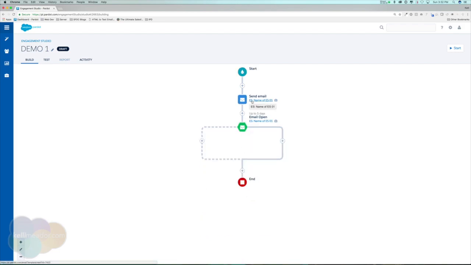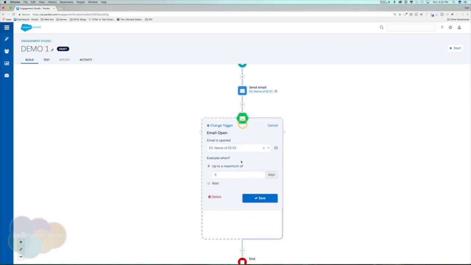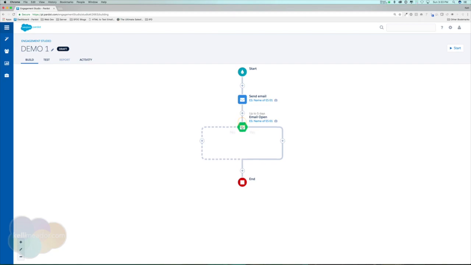So we can see here, we're going to send this email out. If people do open up the email right away, they're going to go all the way down to the yes path. But if they don't open up the email, basically in 5 days, because we have it wait up to a maximum of 5 days, after 5 days, it's going to push anyone who didn't open the email down to the no path. So with it set up this way, people can go on 2 different paths. And it also means the timing changes as well, because we're waiting up to 5 days. So the people who hit yes and they do open it, they'll go down this path faster than people who don't open it.